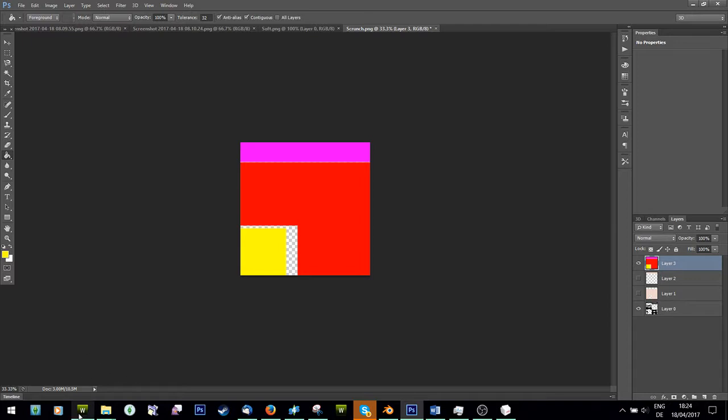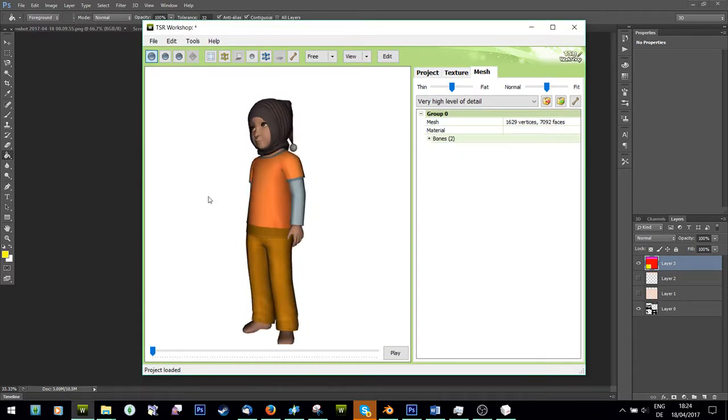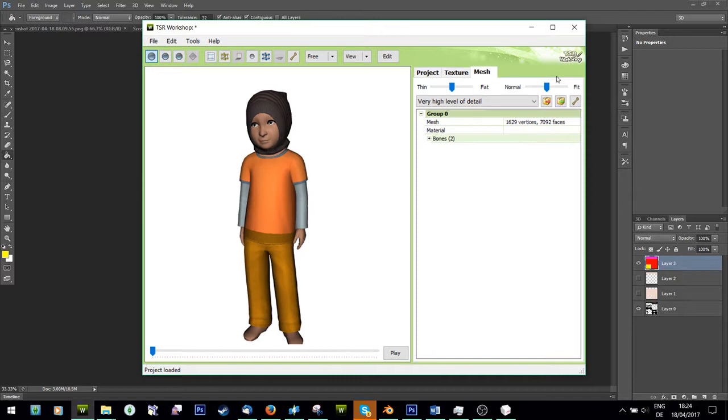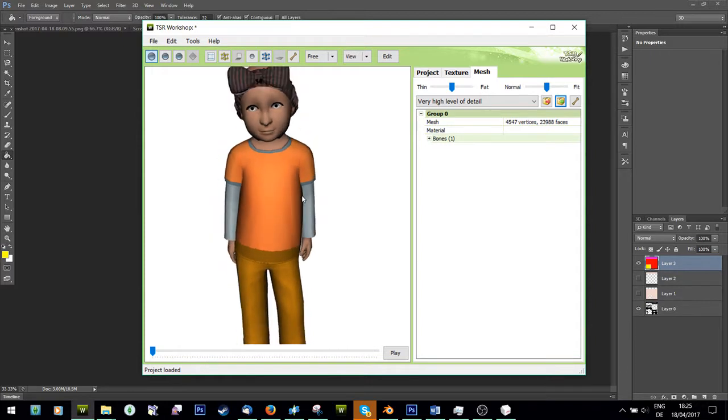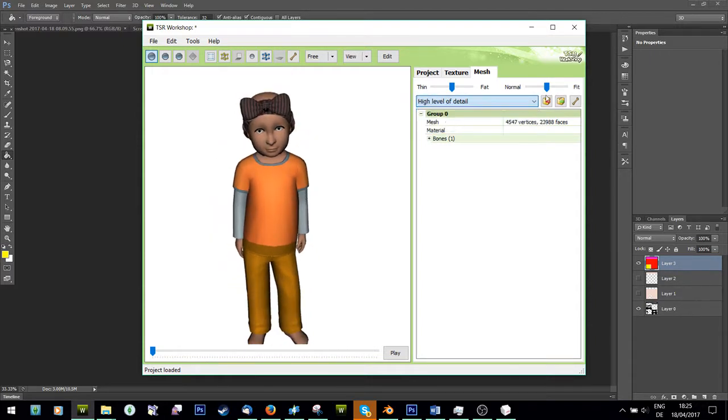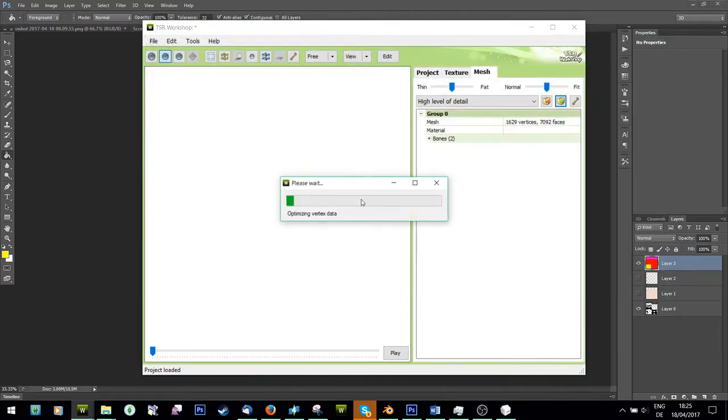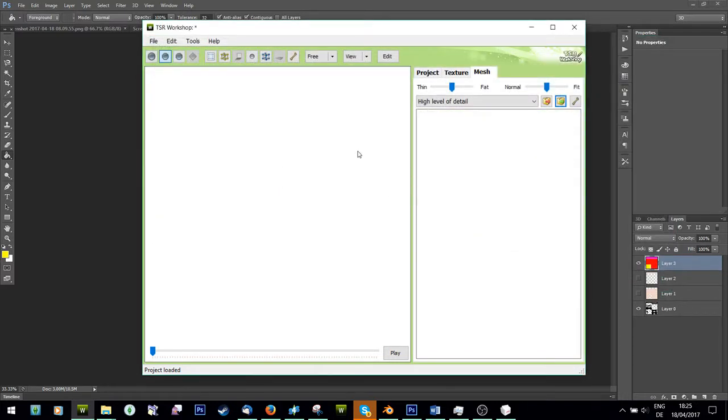Right, now what you're going to do is you'll still have the correct file type open in TSRW. I'm just going to, over a very high level of detail, import Scrunch. There we go. And high level of detail, I'm going to also insert Scrunch. Sometimes you'll just have high, medium, and low.